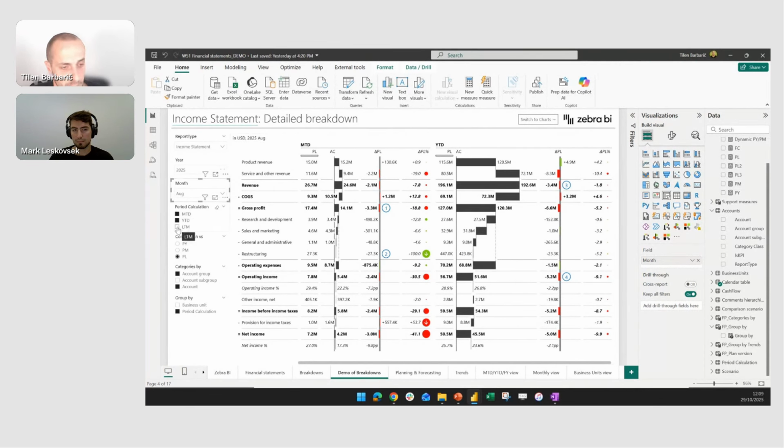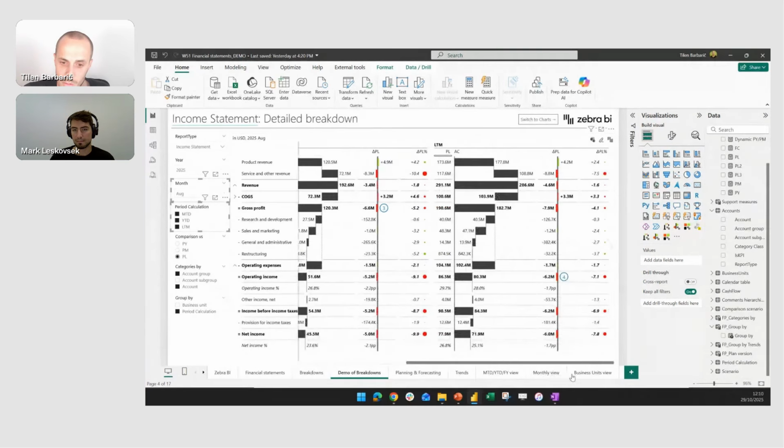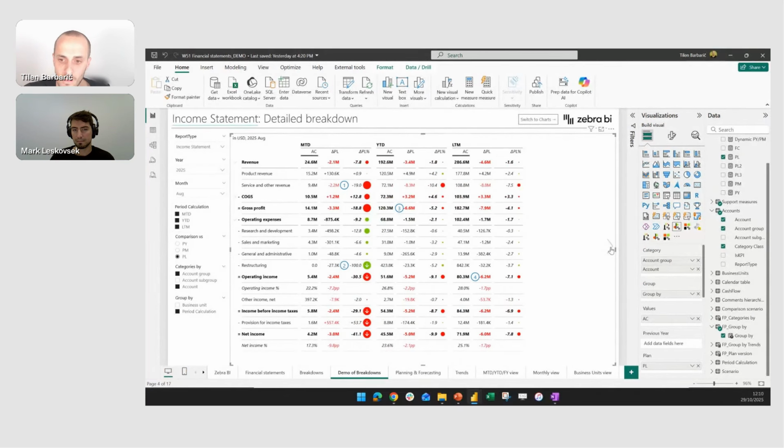Now, if I want to show all three of them, month to date, year to date, and last 12 months, and use all those visualizations within the table, it might offer you the option to scroll through it. Or as an alternative, you can always have a second defined view. We call it the chart slider with charts.